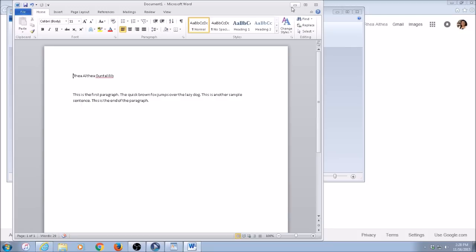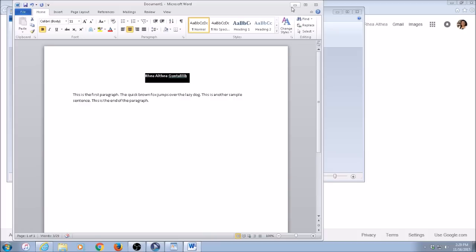Of course, we're not just limited to typing. We could also edit and format the document that we have created. Say, for example, I want to put my name in the center of the document. So I'm going to select my whole name. Selected, Rhea Guntalilib. And then I'm going to use a built-in Windows command, Control plus E, to put my name in the center. Centered. And I can press Control B so that the text would be bolded. Bold on.